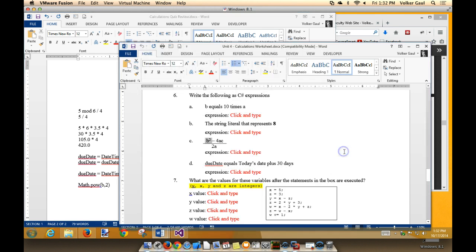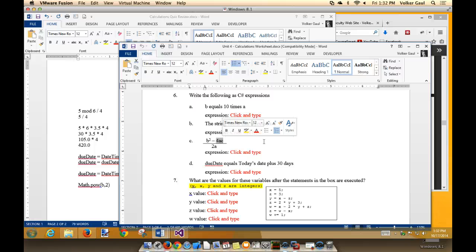The other tricky part is that. What does that mean, Matt? 4 times A times C. You may not use algebraic type equations in C#. When you say the word times, your brain has to click into the star. So 4AC, which I saw a lot of in the answers, doesn't work. You have to do 4 times A times C to translate that.